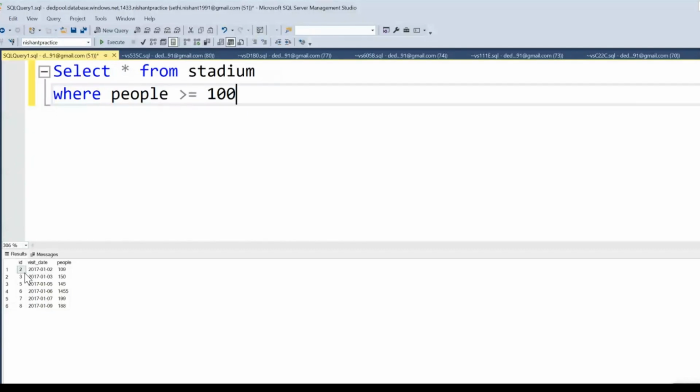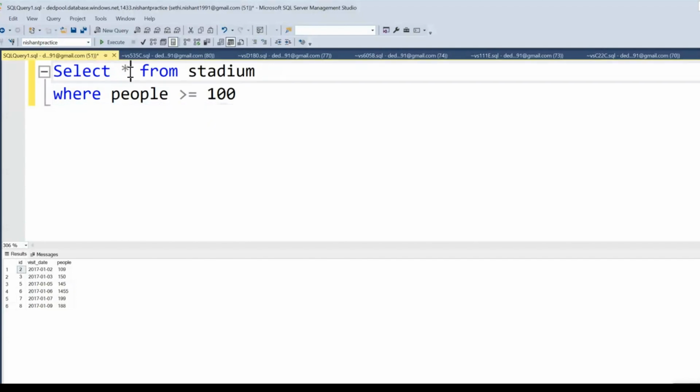So for example, this 2 and 3, they are consecutive, but then 3 and 5, they are not consecutive. And similarly, 5, 6, 7, 8, they are consecutive. So I need to add a flag which can tell me that this particular row and this particular row belong to the same group of consecutive IDs. I need to have an indicator in place. So what is it that will stay constant for all these consecutive IDs, for these 2 rows and for example these 4 rows?